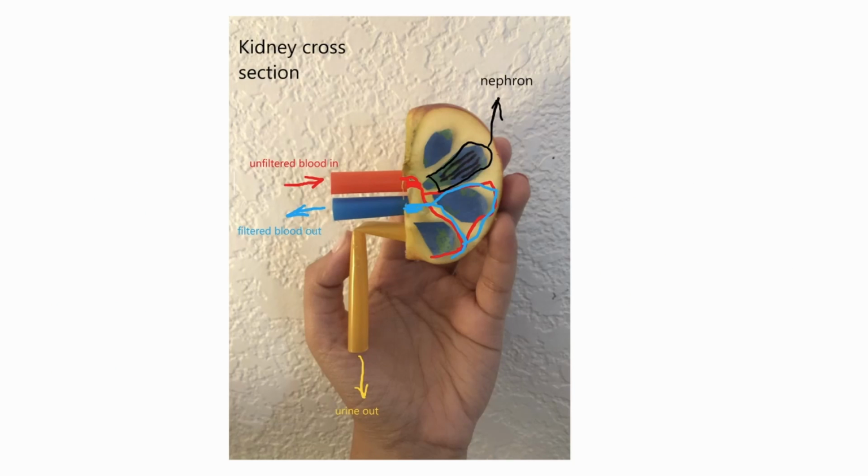In this model, what you can see is the kidney, or a cross-section of the kidney. You can see the renal pyramids, which are on the flesh of the apple, and it is the blue tape on there. Within the blue tape, you can see the nephron. Each kidney contains about 1 million tiny units called the nephron. Each nephron is made up of a small filter called a glomerulus, which is attached to a tubule.